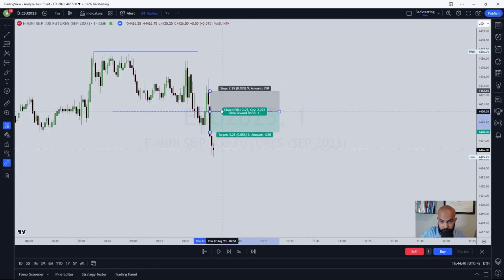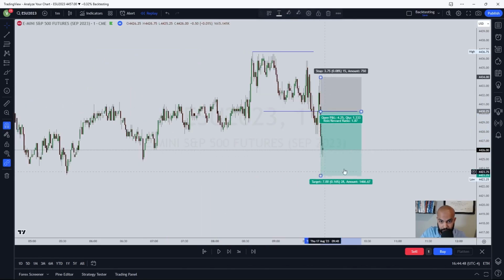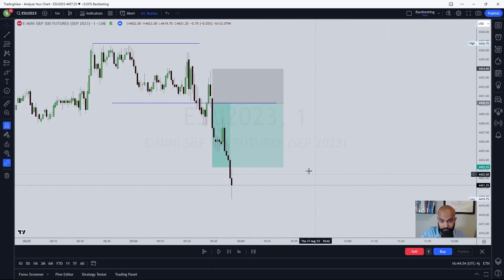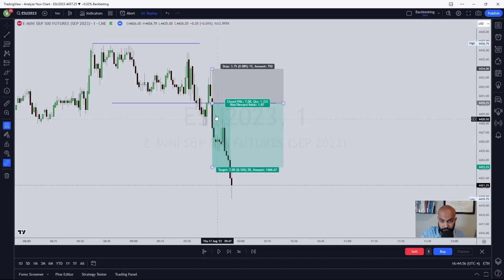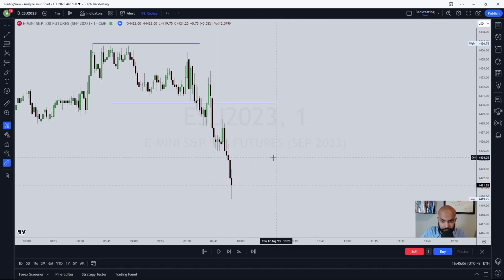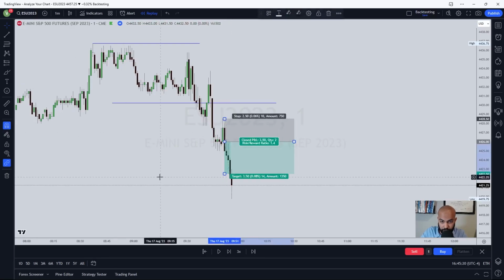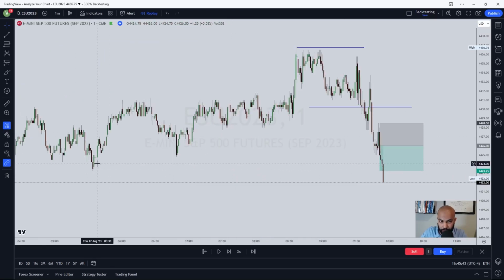So I want to see if we can get short here, put a stop up here, and whether we could target this sell side liquidity. So we don't get tagged in. Price actually goes into this fair value gap, and then it goes and delivers where we thought it would. But that's okay. If we're still bearish, another thing we could do, after we saw that price came into this fair value gap, is there is another order block right here, which we can go ahead and get short at, and we could target these lows right here.